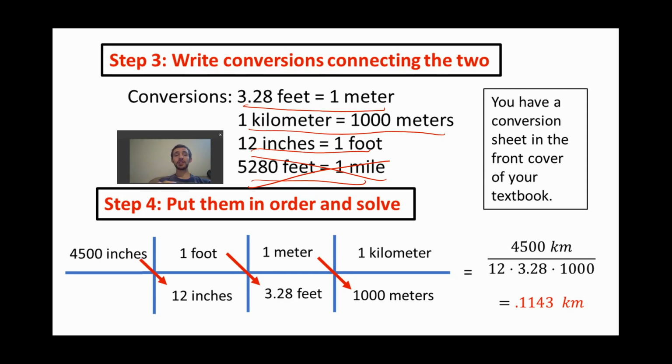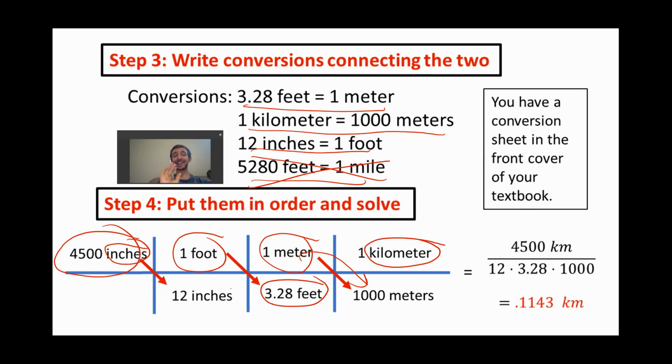So now we fill in our train track. So 4,500 inches, whatever unit is on the top here goes on the bottom in the next little section. So what connects inches? Well, we've got inches to feet, so put that in there. So 12 inches, 1 foot. And so since foot is on the top, it goes on the bottom in the next section. Okay, do I have feet to kilometers? I don't have that. But I have feet to meters. So 3.28 feet, 1 meter. Once again, meters on the top here, it goes on the bottom of the next section. It's always moving diagonally. And then finally, 1,000 meters is 1 kilometer. I have the unit I want, I can stop.